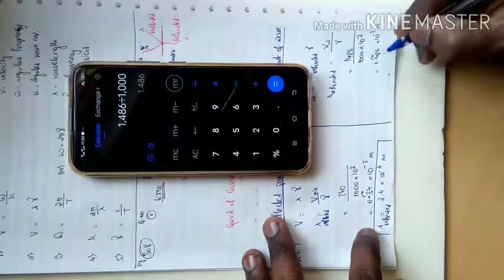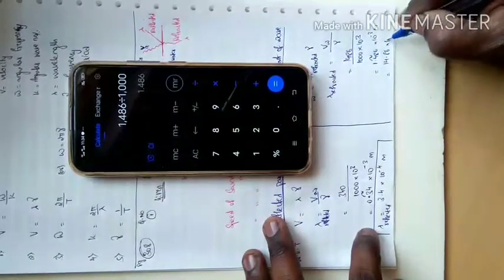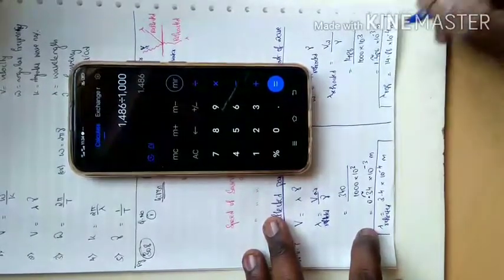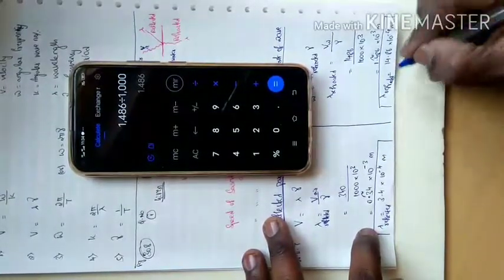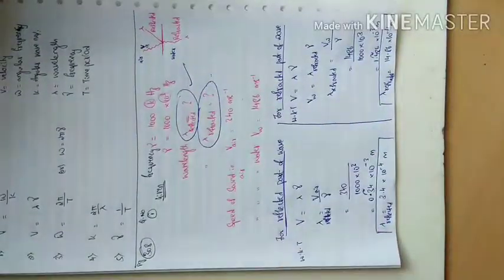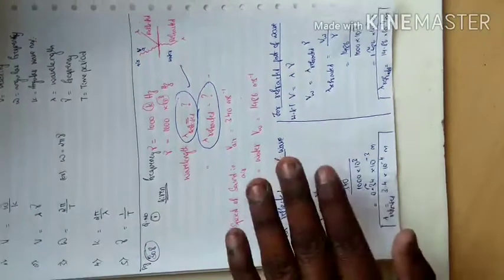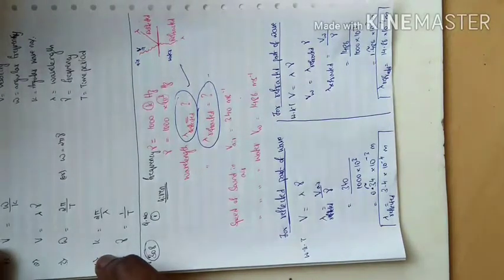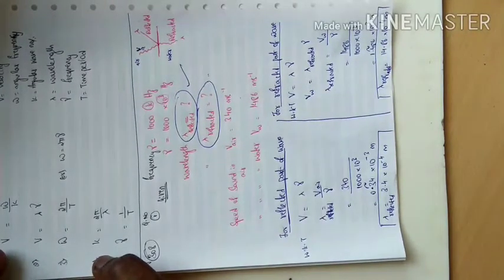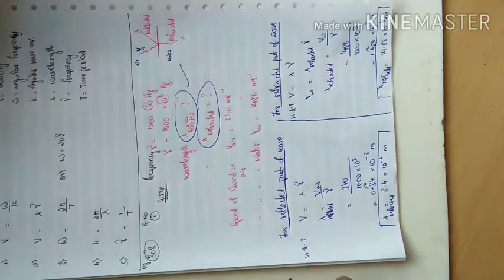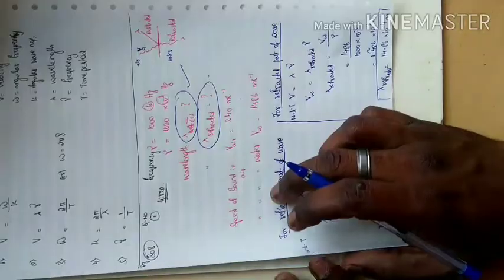If you shift the point towards this side, then it is 14.86 into 10 to the power of minus 4 meter. To have a comparison, I made it in the power of 10 to the power of minus 4. This is refracted and this is reflected. Are you getting it? This is a very simple problem, which is page number 308, question number 1. Did you understand, students? Keep this formula next to you. Keep this aside, and the legend along with you, along with that calculator. I will just say the question numbers, and according to the question numbers, we can start solving the problems.